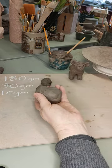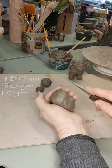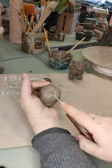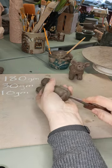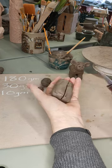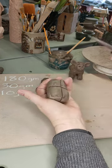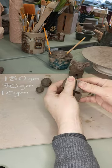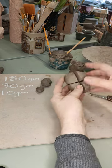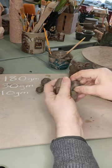Then I'm going to get my knife and I'm going to cut across in it. I don't want to go right through, I'm going to go down about halfway, like that, in one direction. Then I'm going to do the same in the other direction, like that. Then I'm going to open it up, like that. And then each one of these I'm going to mould into a leg. So I pinch it and shape it.